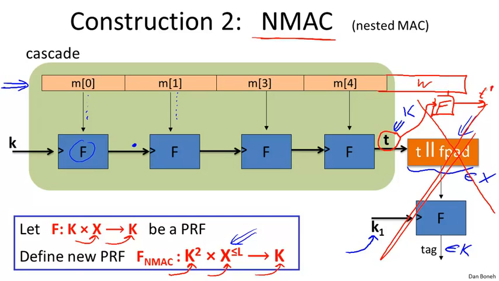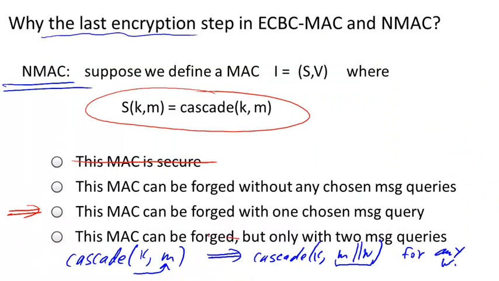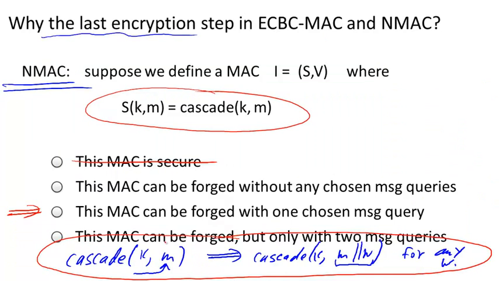And what I'll get is T prime, which is the evaluation of cascade on the message M concatenated W. And now I've calculated T prime, which I can use for my existential forgery. Okay, so this kind of shows you why this property of cascade holds. This is called an extension attack. Given the tag of the message M, I can deduce the tag for an extension of M, and in fact, for any extension of my choice.